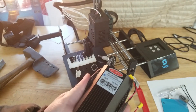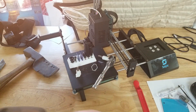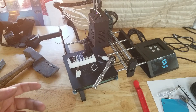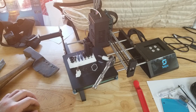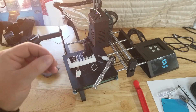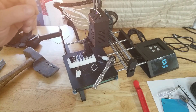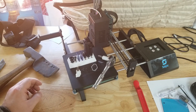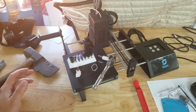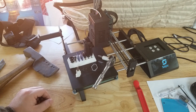It came with a laser engraver, and if you notice we didn't use it in the video. Why? Because I emailed them twice asking how to hook it up and what programs you need, and they were uninterested in providing that information. They just said to get the 3D printer part done. They did provide a PDF of the instruction manual — I'll create a post with that in it if anyone needs it — and they gave me a file for setting up the software to get it to work with this printer. I feel like it's workable but it's for a novice, and if you're going to make products for novices you have to be all in on getting the product working for them.